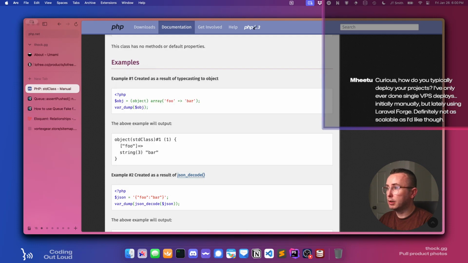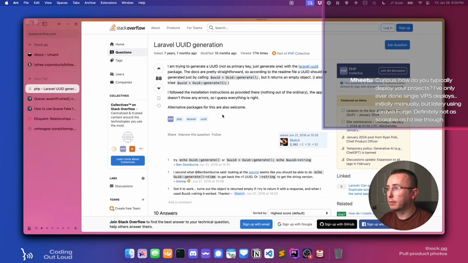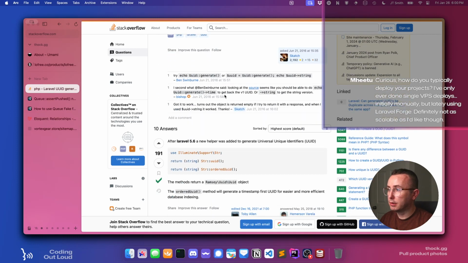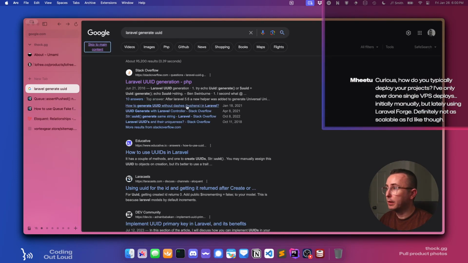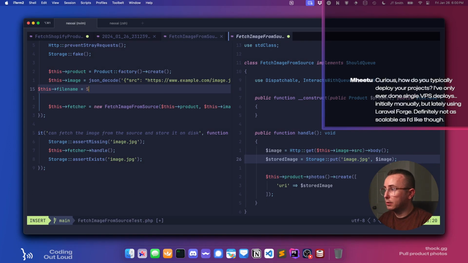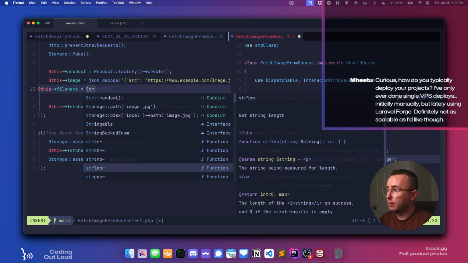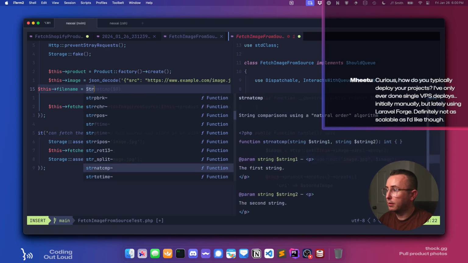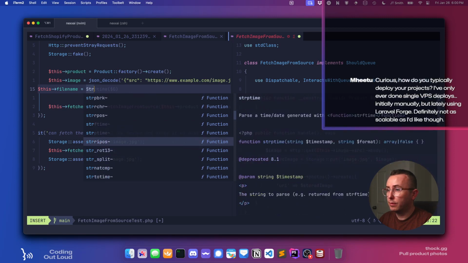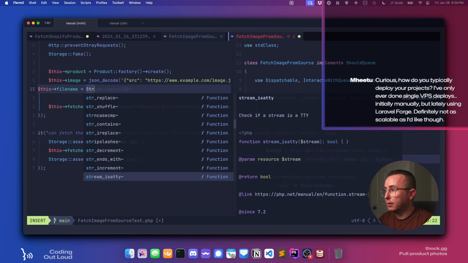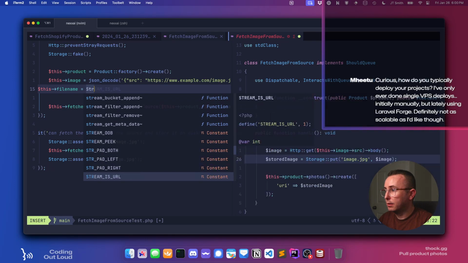Generate UUID. That's what the package. Okay. So Str. This is one of the few bad things about.